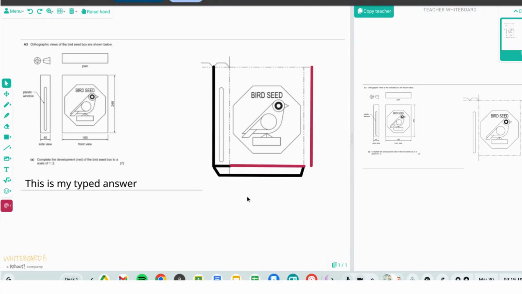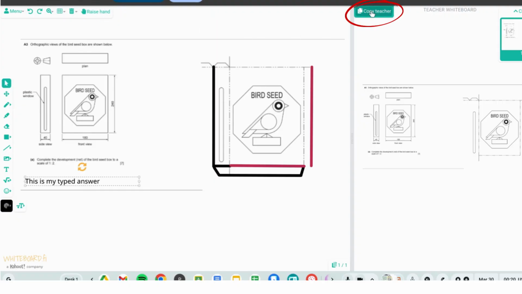So lastly, from a student's perspective, I've got a few tools here as well. The same tools as the teacher has over here. I can even insert my own photograph if I want to take a picture of my work and share it with everyone. If I don't have a touchscreen, I can type, and then once I type, this box will pop up and I can make that bigger or smaller. I can draw lines like you can see here, and I can change the colors of the lines here. I can raise my hand as well.